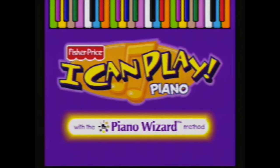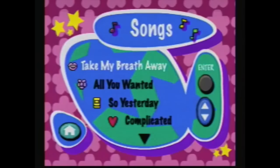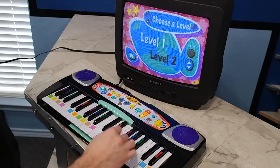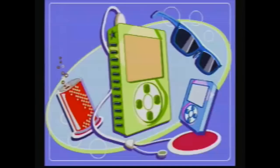Let's have a look at the Pop Hits cartridge. It's time to hit the top of the pop chart. Press the enter button to play a pop song, or use the arrow buttons to play songs. There is a mix of music from the 80s all the way to the 2000s on here. I picked Celebration, which is actually from 1979. I picked the easy section, so this isn't too hard at all. But I'm still not doing perfect, and I'm curious to see what kind of reaction the game is going to give me — will it praise me or criticize me?